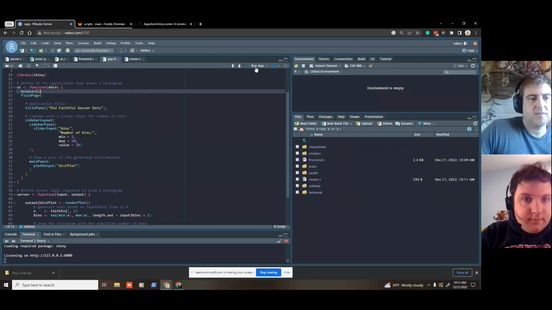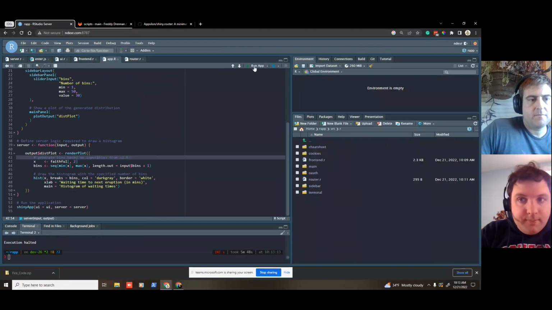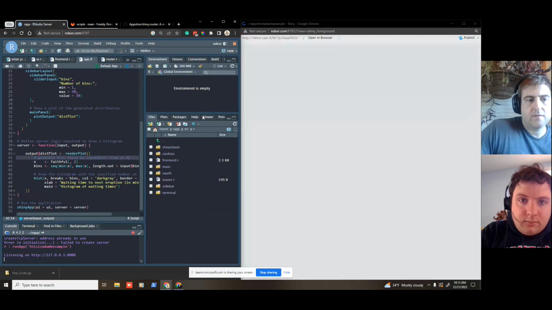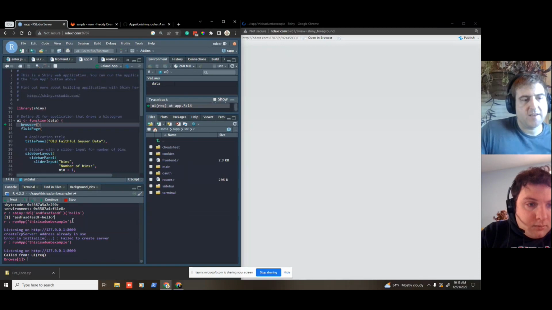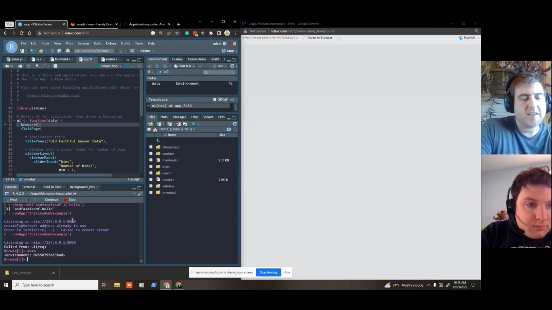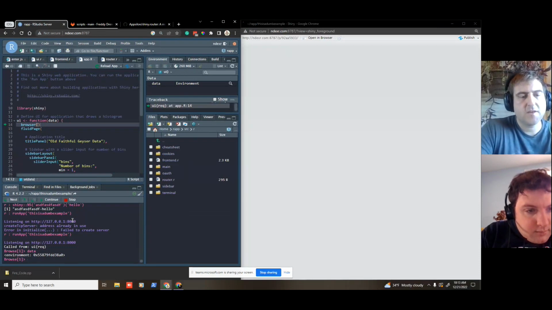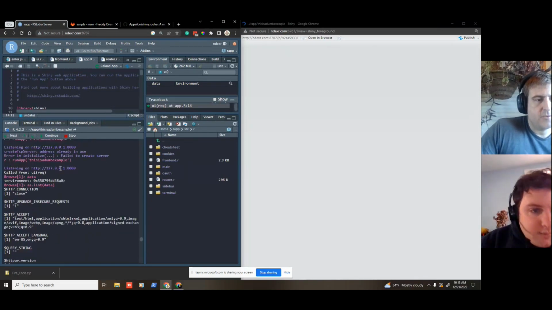So if I were to hop in here and say run app, oops. Oh, right. Yeah, I need to turn off the other thing because I've got the option. Okay. Hey, look at this. Now I'm actually able to debug my application and manage it. And I learned that there's actually stuff that's passed in here. Holy crap. As.list, let's look at this. And look at all this information we just got. That's kind of cool.